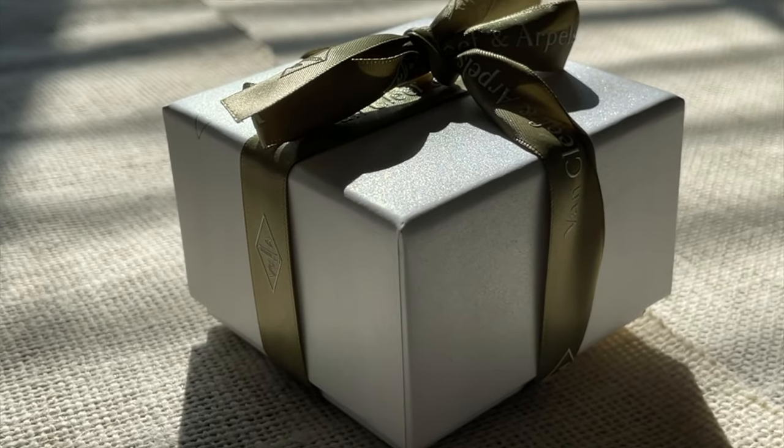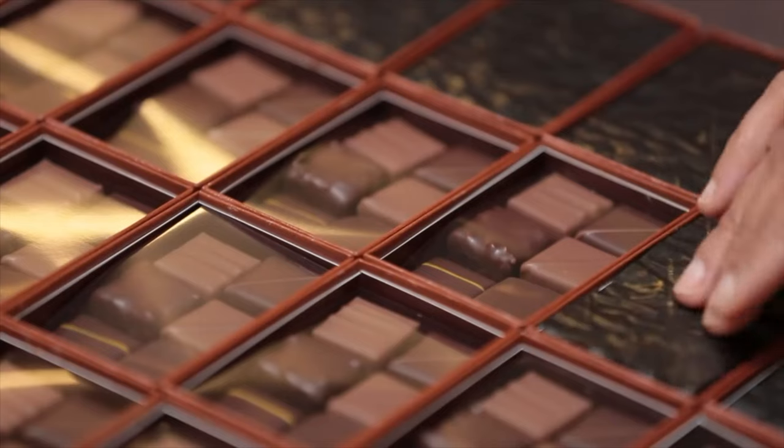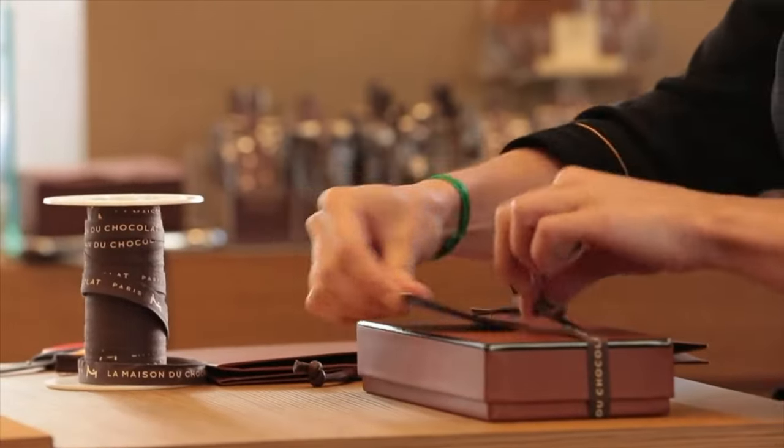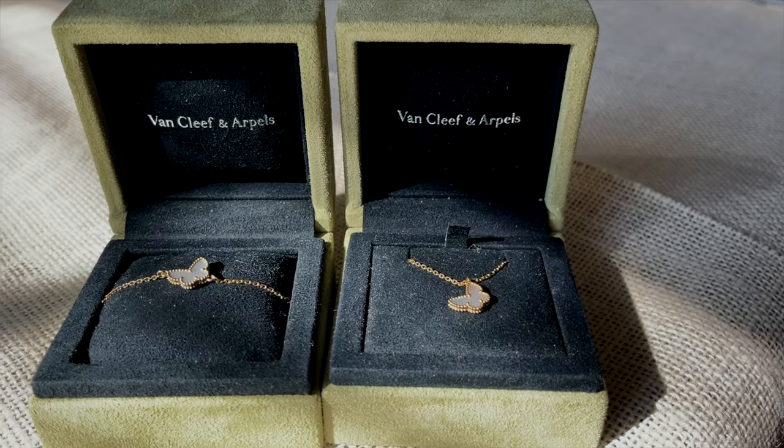Hello, Mamacels. Today is your lucky day because we will be looking at one of the sweetest treats you can get from Van Cleef and Arpels. It is one of the many quintessential aspects of what makes life stellar. It is one of the few things that adds small bursts of joy and richness to living. Oh, no. I'm not talking about the chocolates that they offer at the boutique, though they're pretty good. I'm talking about their sweet and lucky talisman, the sweet butterfly necklace and bracelet.